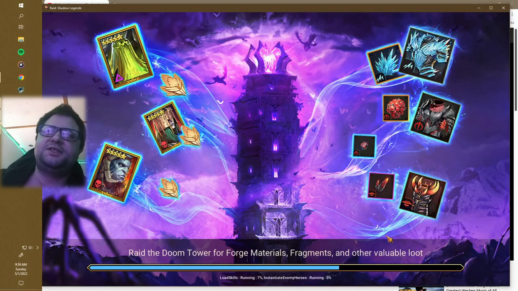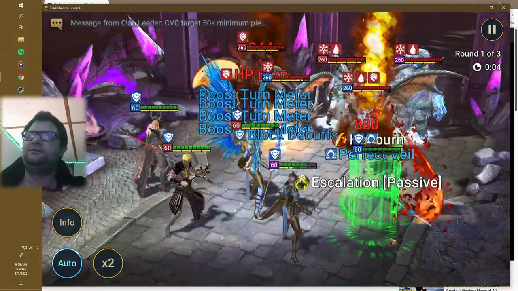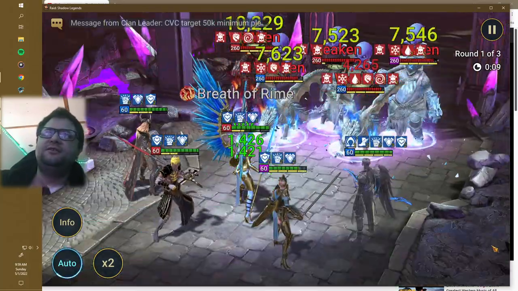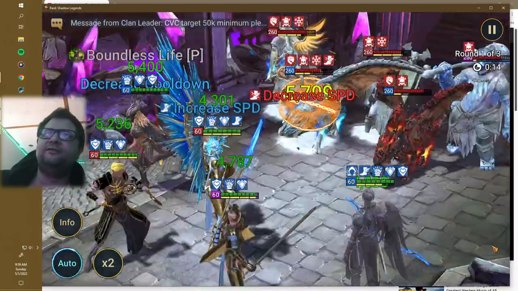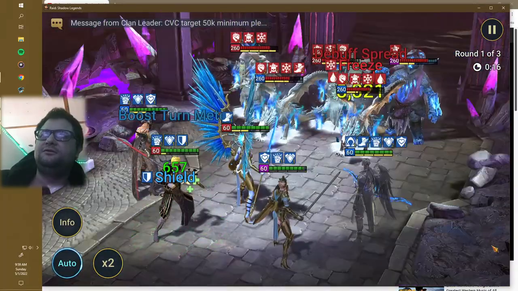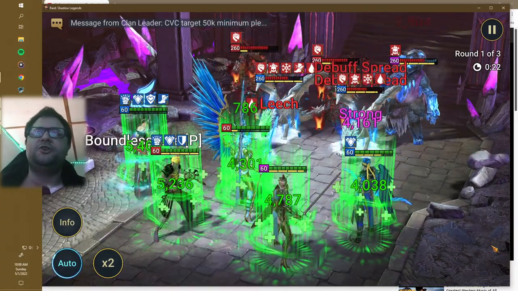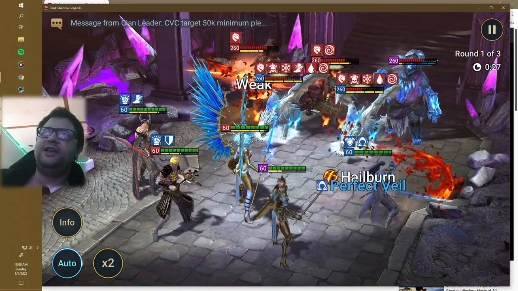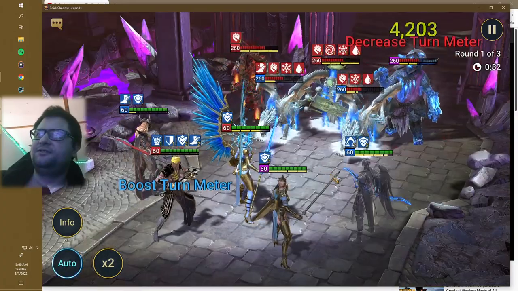Definitely not going to want to use Necrot in this matchup. It will get frozen a lot too, but you know what? Well, now that we have block debuffs up, we should be alright. Actually, there's no Tormunds on the first wave. That's interesting. But look at this. We have no damage, and we're just ripping through their health with these HP burns.